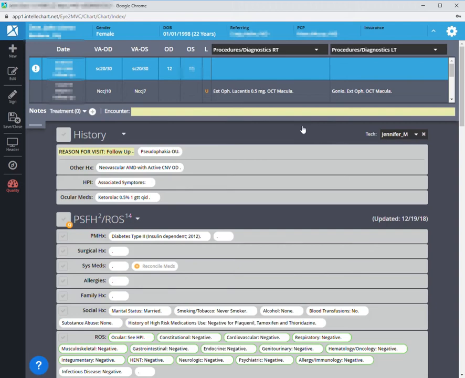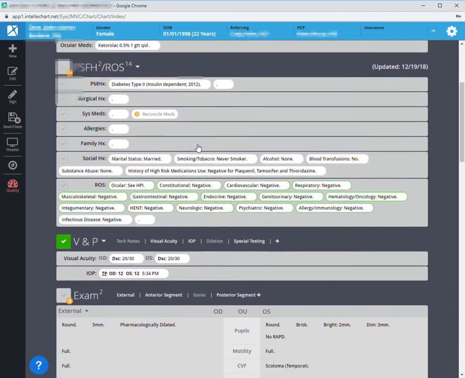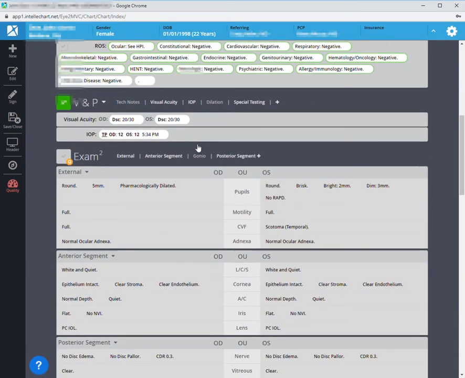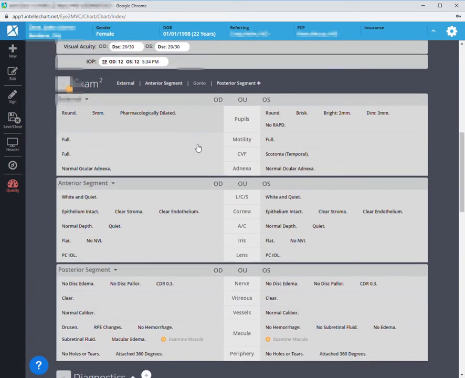Whenever I enter a room to examine a patient, I like to see the summary and the heading here. But I also like that to be available all the time, even as I scan through the rest of the chart. So in this example, it scans, it moves off the top of the page.